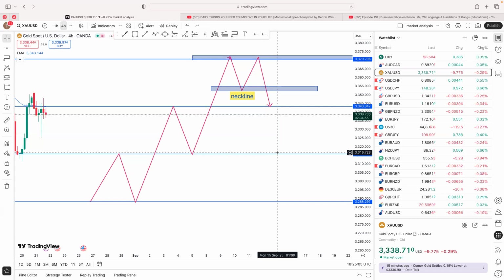Now, when the market creates these equal highs and then comes back, remember when it was pulling back and creating a higher low, it was creating a neckline. Then it pulls back and goes to create equal highs. Then it starts to trend down. Now, when it breaks this neckline, the structure is broken, and we already have an M pattern at the end of an uptrend. That's how you apply this M pattern.